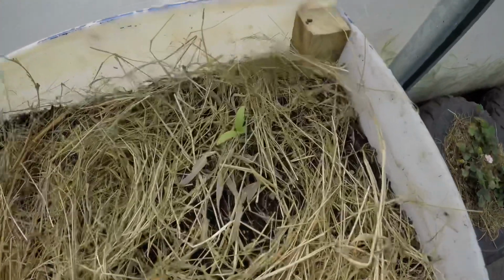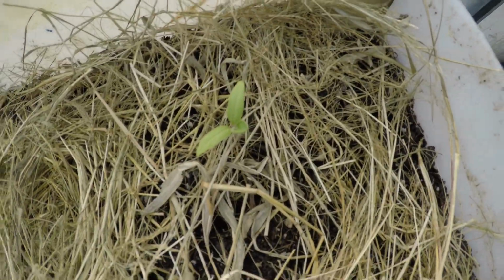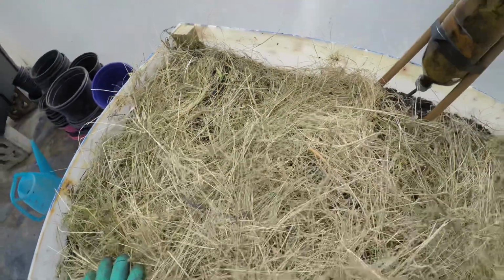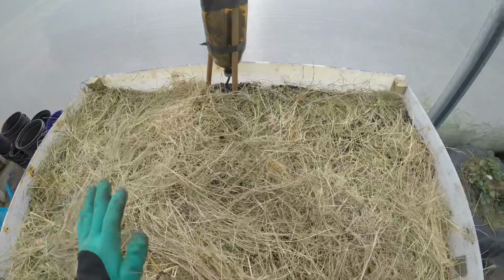So far we've just got 2 little brinjals in this bed. I have prepped this one for spinach, so eventually we'll get some spinach in here, but not just yet. I'm waiting for it to get slightly bigger.